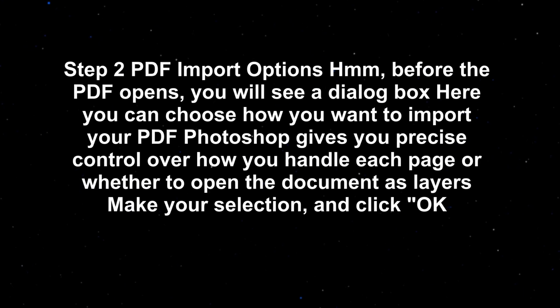Step 2. PDF Import Options. Before the PDF opens, you will see a dialog box. Here you can choose how you want to import your PDF. Photoshop gives you precise control over how you handle each page or whether to open the document as layers. Make your selection and click OK.